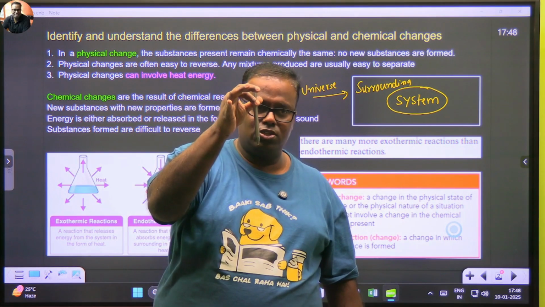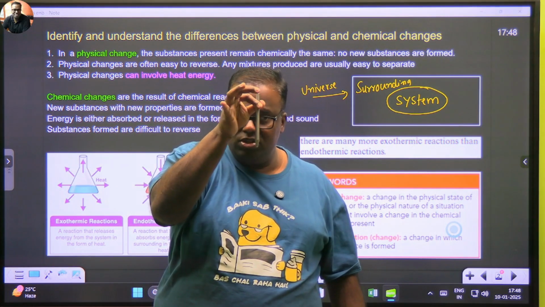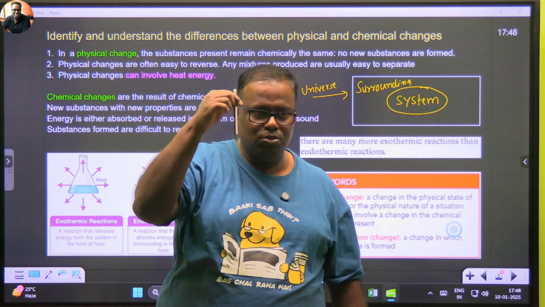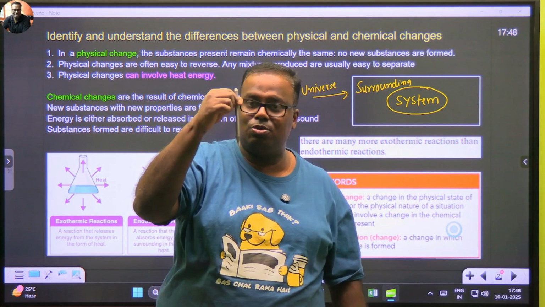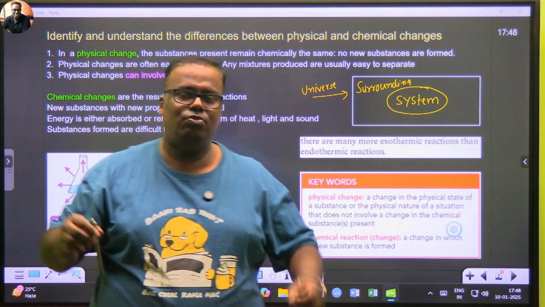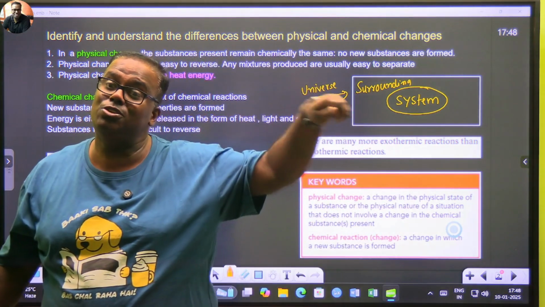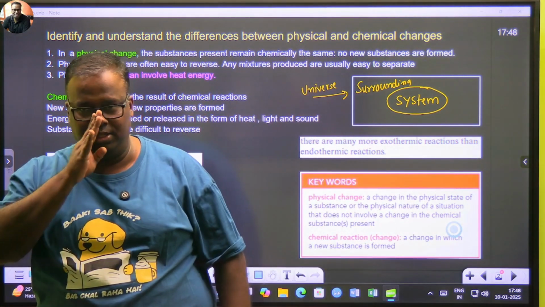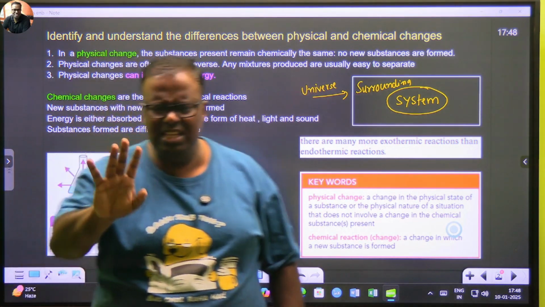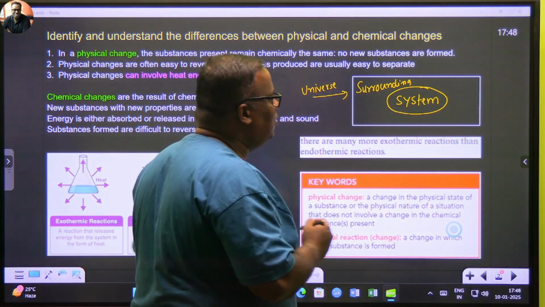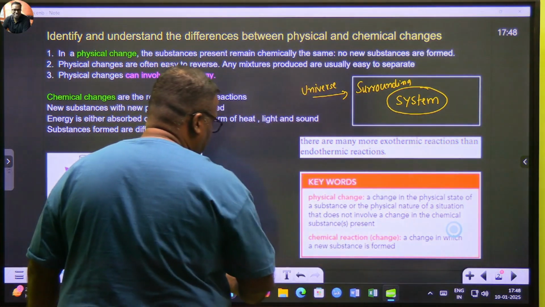Not only the test tube, the region around the test tube is also the system. What is inside the test tube, that particular reactants and products what you have, is also system. And if you are putting a thermometer inside the test tube to measure, then the thermometer is also a part of the system. इतना याद रखिएगा, ठीक है? Easy example से देखेंगे.